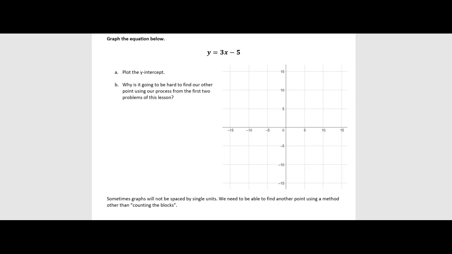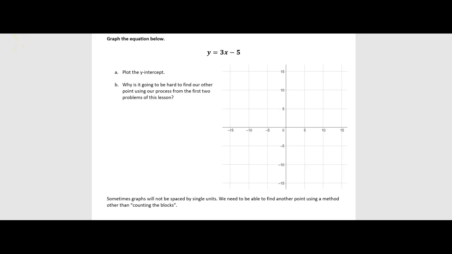So let's talk about parts A and B. You're going to pause the video and try to graph this on your own. And if you run into a problem, that's okay. We're going to discuss the solution to that. But I want to give you a chance to try to figure out how to graph it on your own first. Again, when you run into that problem of can I count the change in y and the change in x to find the new point, think about if there is a possible solution to that. Is there another way I could graph other than just counting the change in y over the change in x?